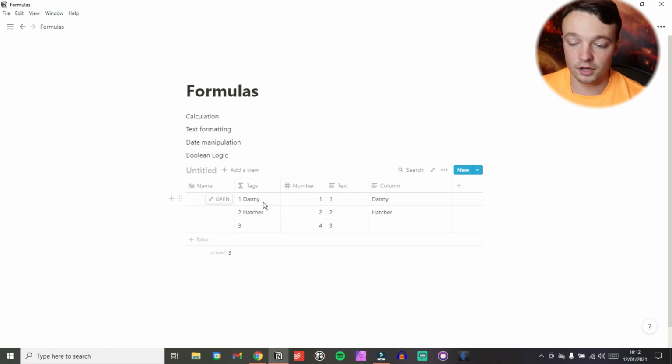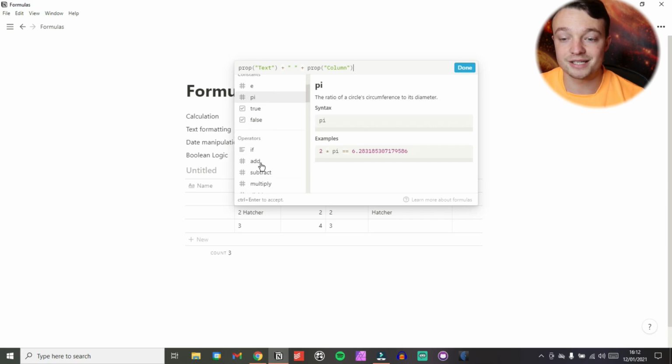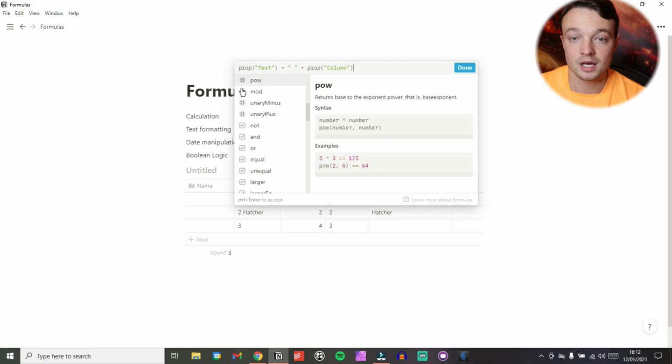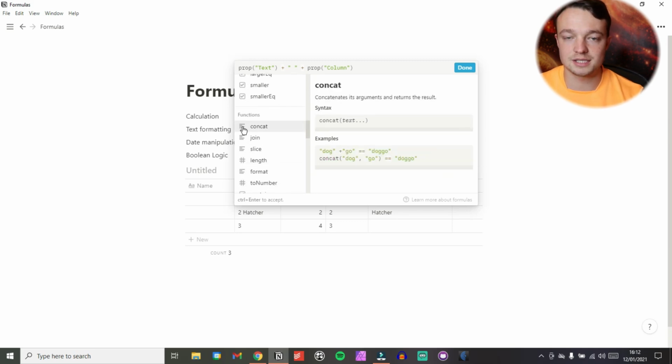And just like every other formula, there is a constant, there is an operator format. If we scroll down a little bit, you can see we've got the hashes, and these represent numbers. We've got these tick boxes, which are Boolean, and then we have these words. So this is text. So we know that this is deliberately working with text formats. So we've got the concat, and that is what we're doing. You can see down here, we've got dog plus go equals doggo. That's their example. Concat, dog, and go.